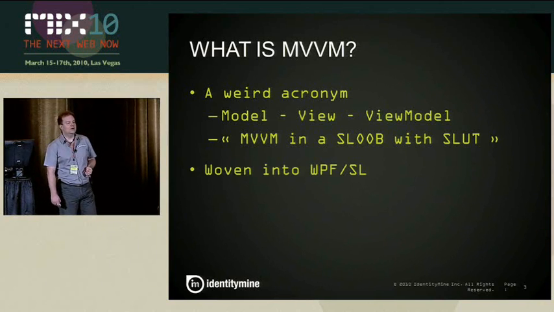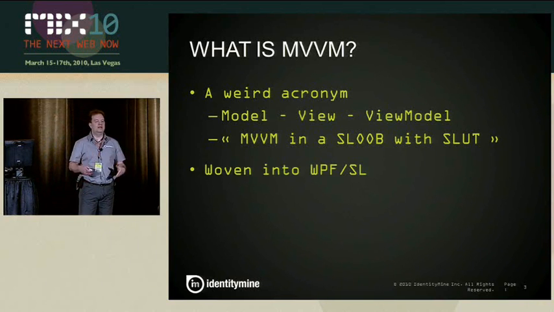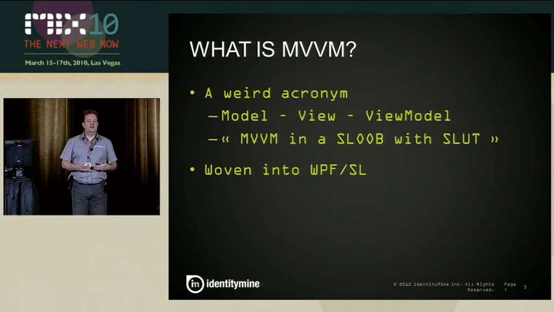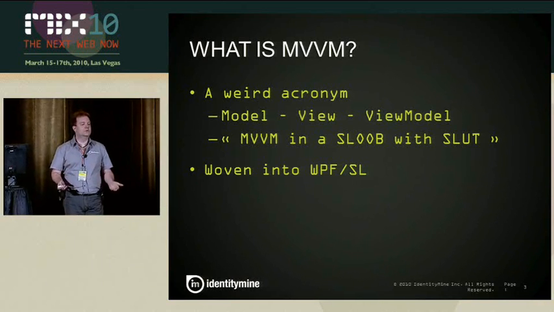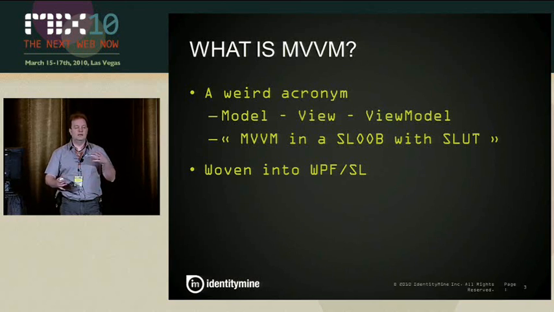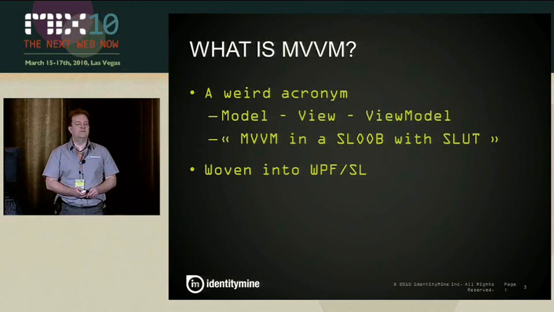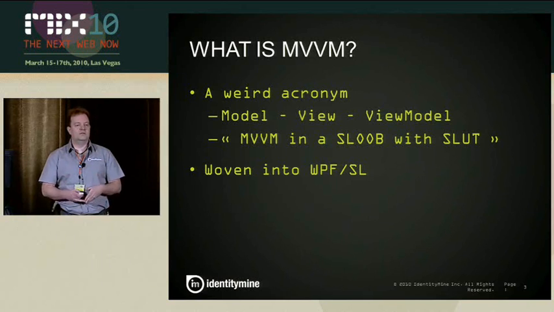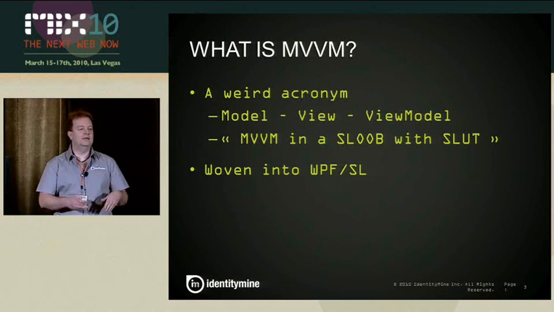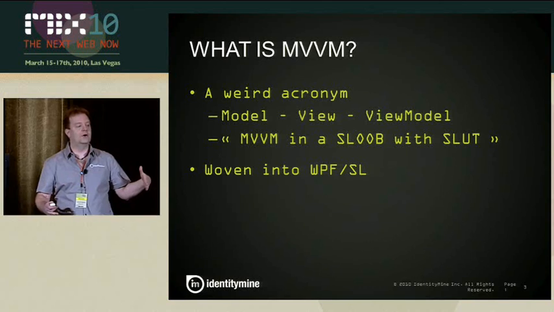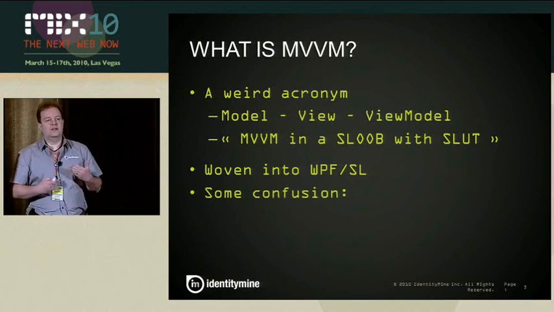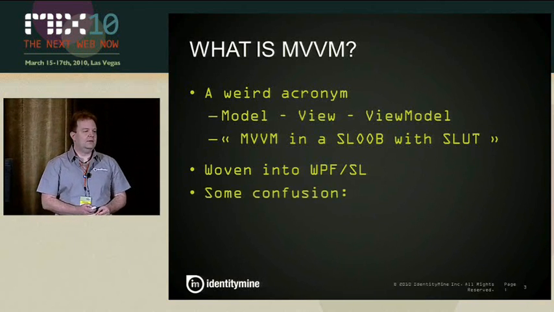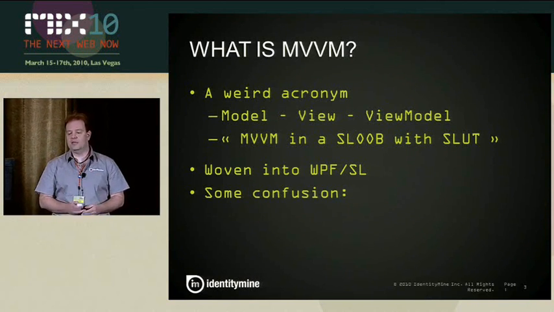More seriously, though, WPF and Silverlight are really built on top of MVVM. So even if you never used MVVM intentionally, you actually already used it. A simple example of that is the controls. All the controls in WPF and Silverlight are actually a mini MVVM application if you want, because they have code, they have dependency properties exposed for binding, and they have a template, and they have a strict separation between the template and the code. There is also quite a lot of confusion around MVVM, and I hope that this session helps to clarify that a bit.